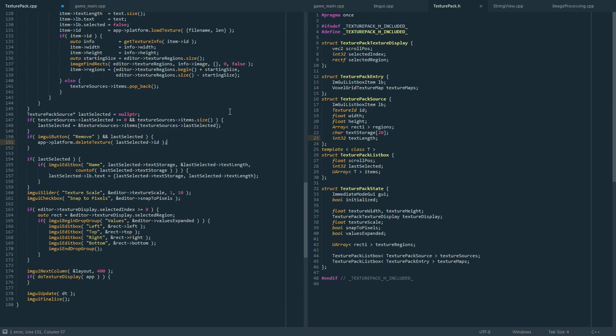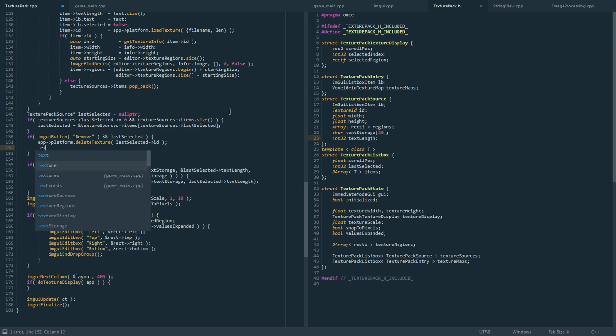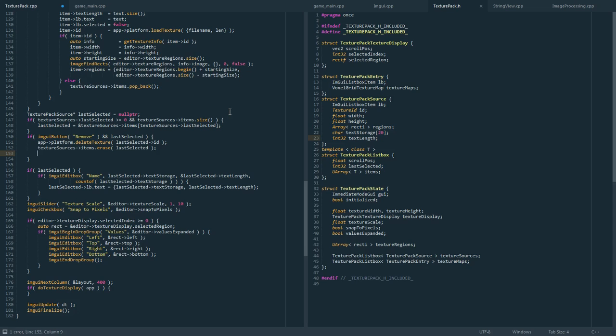So we delete the texture. We then need to erase the item. And then we're gonna see if this is a valid iterator.